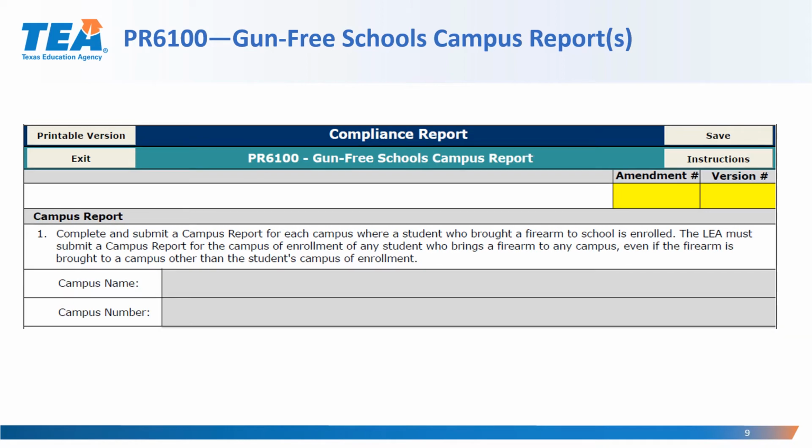There are a couple of things we should mention about the Save button. First, it doesn't become active until a value greater than 0 is entered into the report. And second, the Save button can be used anytime after that to run the edit checks on the data entered. If the edit check finds any errors that must be corrected before submission, they will be listed at the top so that the LEA can see what needs to be fixed.